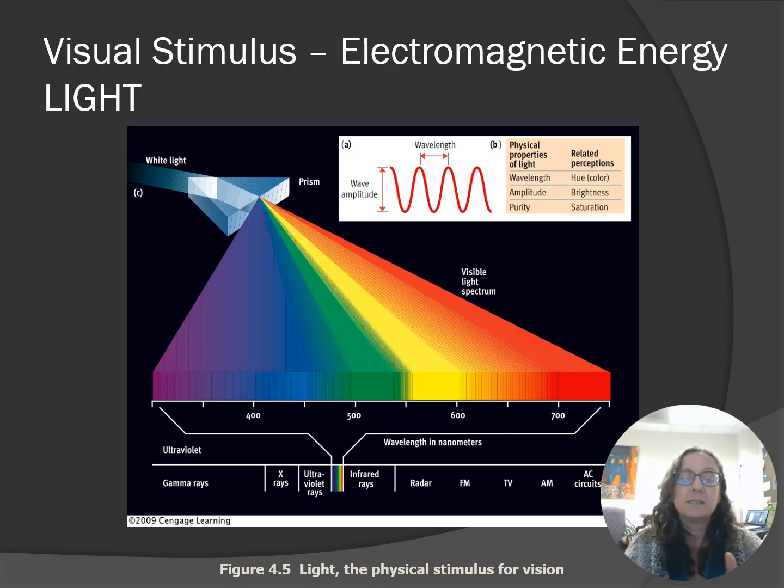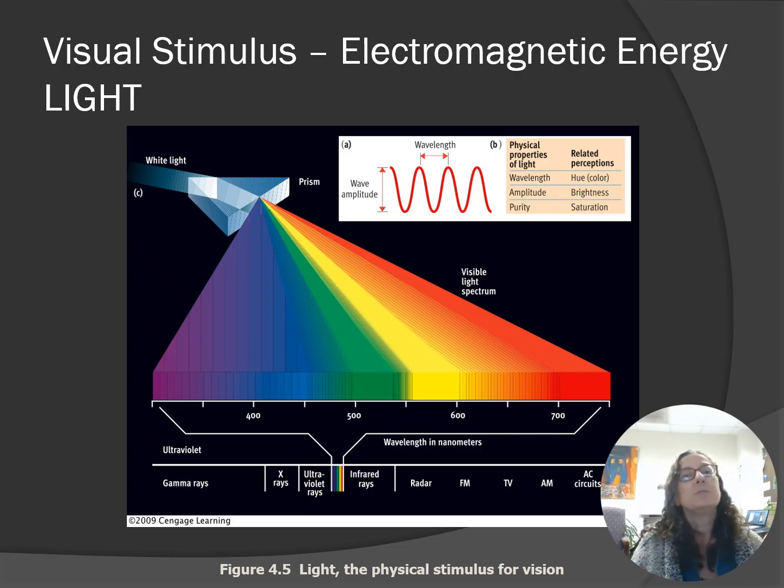You can also see as they go from shorter to longer, I'm going to go the other direction because Roy G. Biv is easier for me to say in that order. As we go from longer to shorter, we go from red in the longer wavelengths to orange to yellow to green, to blue in the shorter wavelengths, and then indigo and violet in the shortest wavelengths that we see. And then as we get into shorter wavelengths, we get into ultraviolet light.